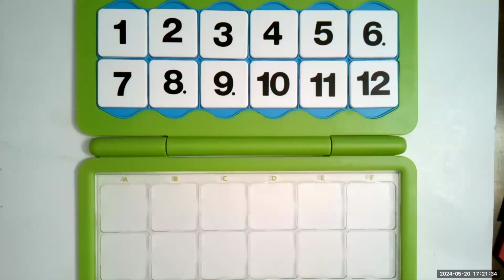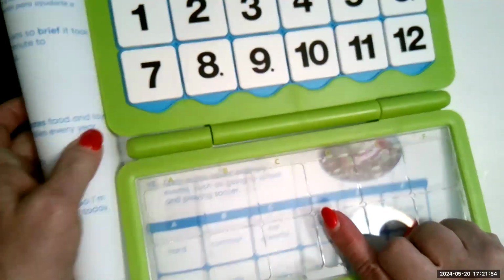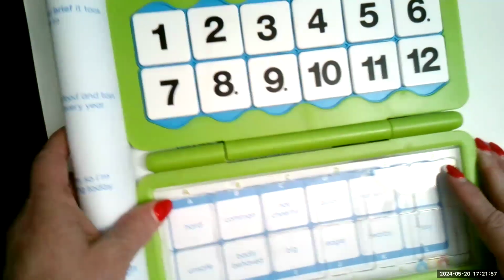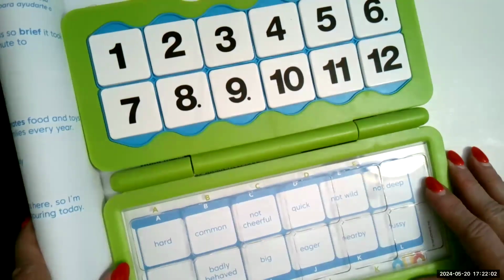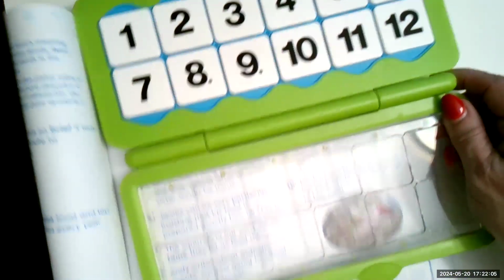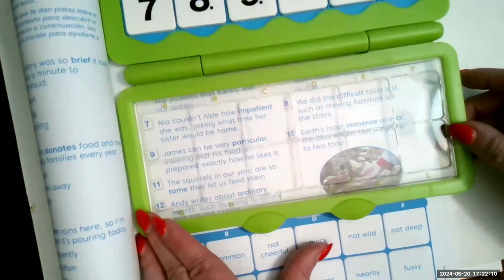So I know it's kind of hard to see both the answers and the things at the same time. But let me see if here we go. I can actually do it like this. Okay. So you can kind of see the answers at the bottom. All right. So I'm going to pick up tile number 1 to begin with.